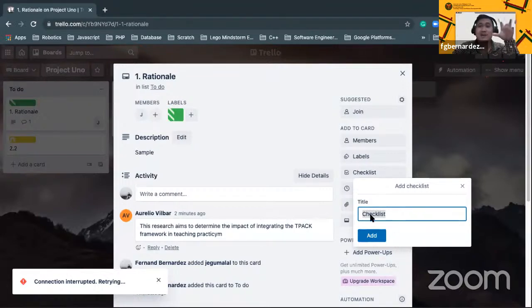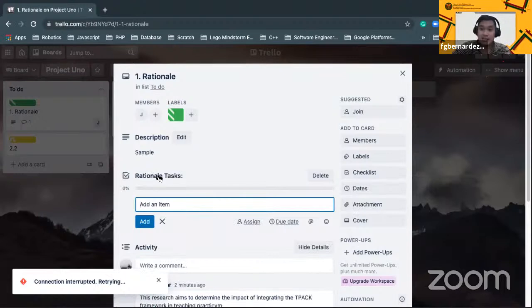I think it's psychological kapag may makita tayong checklist, para po siyang nakakainganyo i-finish because may checklist po siya.